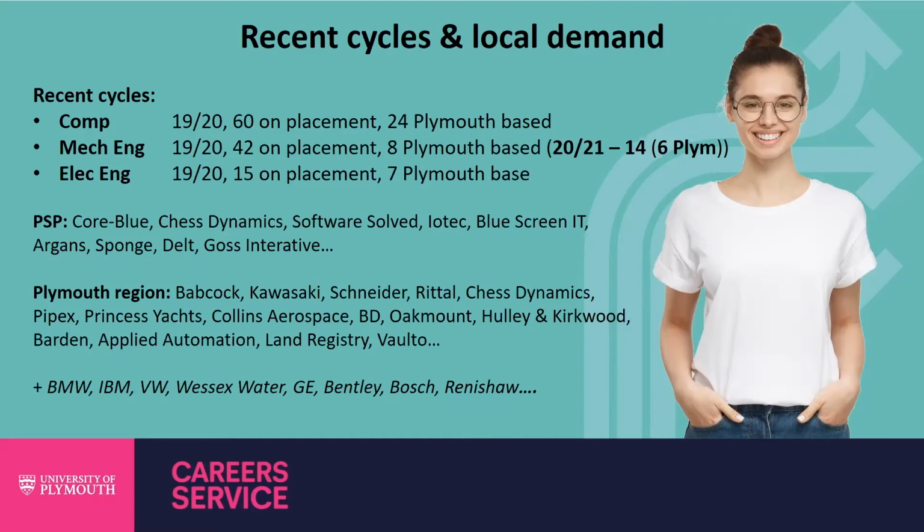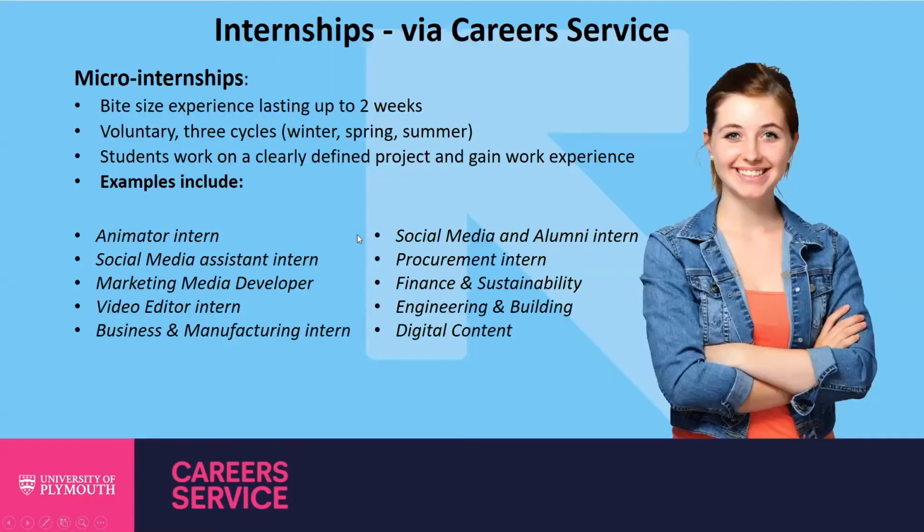Our students go far and wide, and yes, many will want to go to those sort of setups, but equally many will want to be working locally for some fantastic companies as well. So that's your kind of region focus on placements. So your kind of the placement year, that's your 12 months option, and not all students necessarily want to do 12 months, which is entirely fair enough. And in the same way, not all employers can offer something for 12 months, and we completely appreciate that.